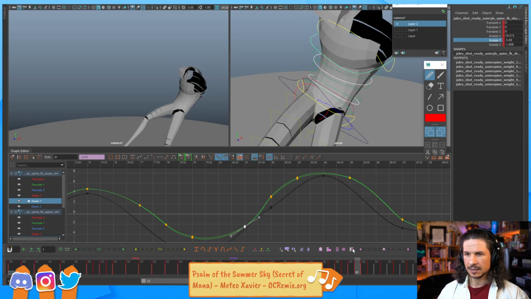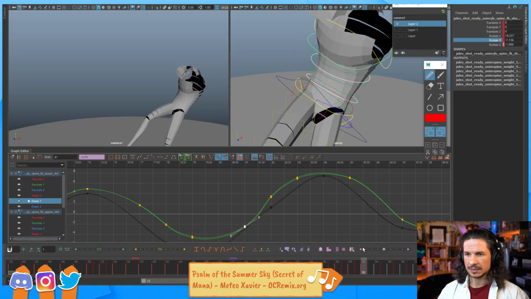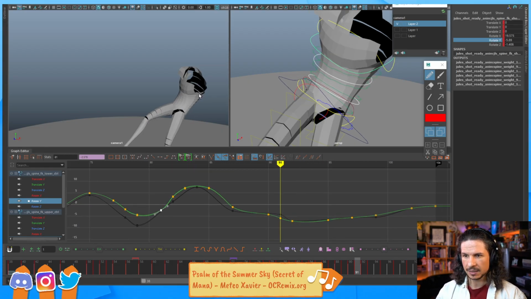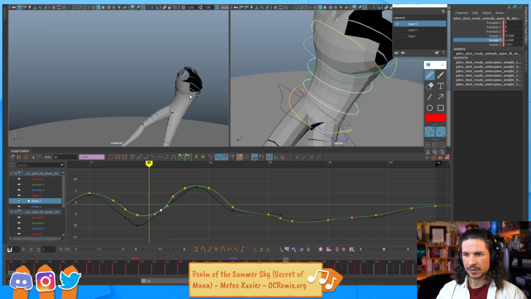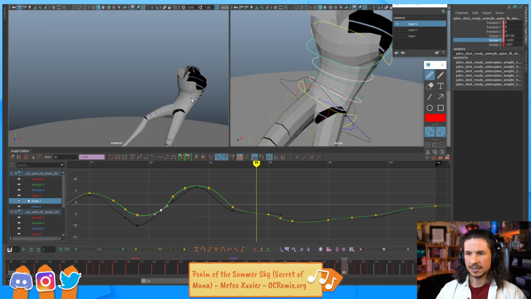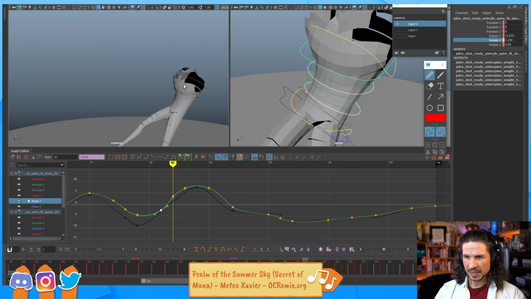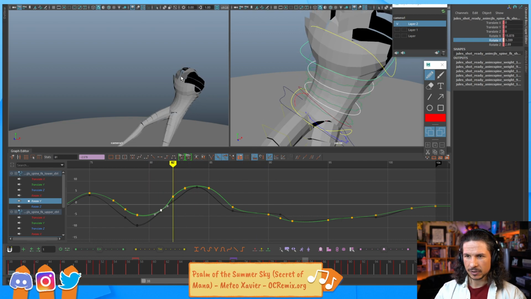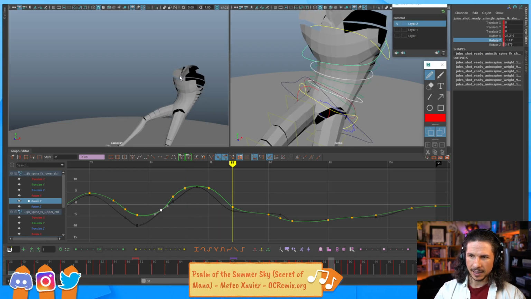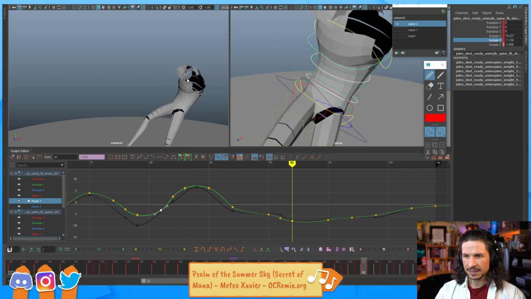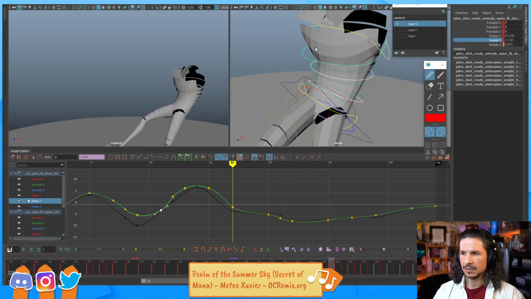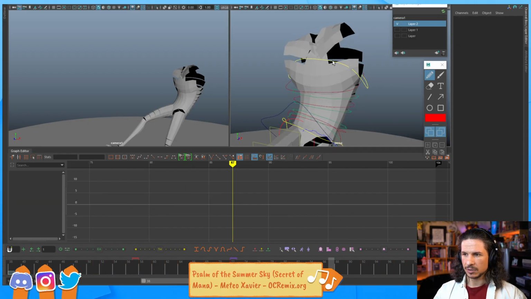Here we're getting a weird... The rotation forward as he's starting to take his step forward here is fighting with the rotate Y and the rotate Z. They're all kind of fighting each other and making these weird arcs. So if you watch the neck area, it goes forward, down, up, forward, back, forward. Like it's zigzagging all over the place. So I need to clean that up.